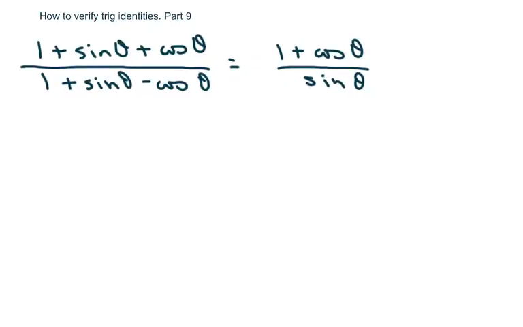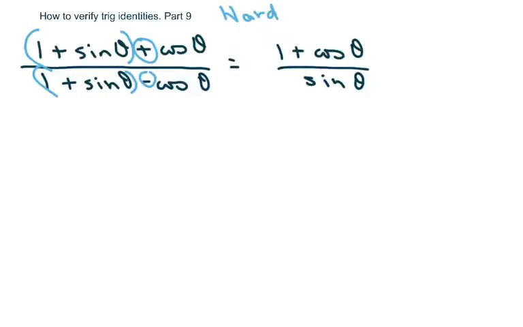Hi everyone, we're getting into the last bit of our hard trig identities. And when you see something like this, where these look the same, except for one is plus and one is minus, we're going to do this by grouping. Okay, and we're going to multiply by the conjugate.